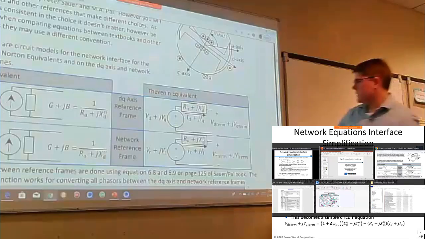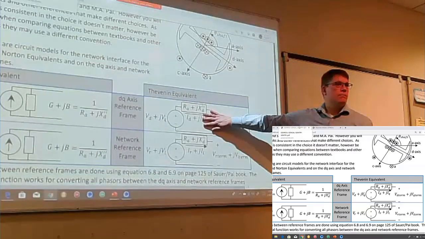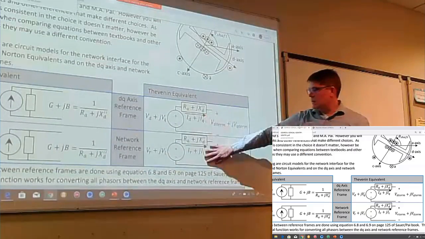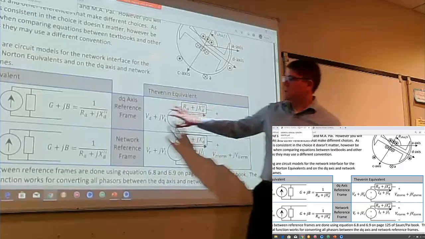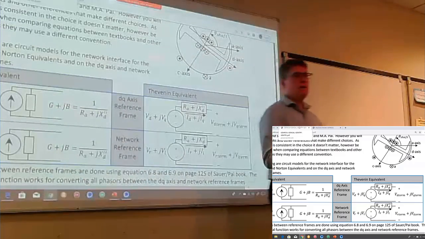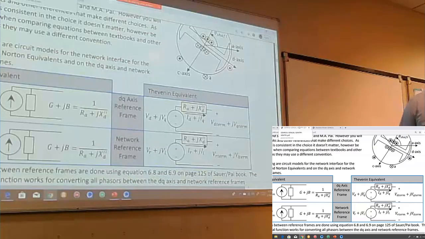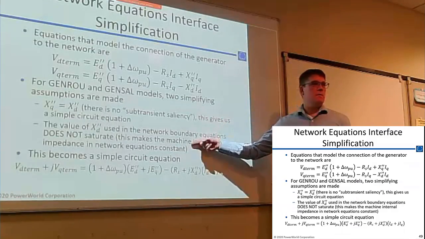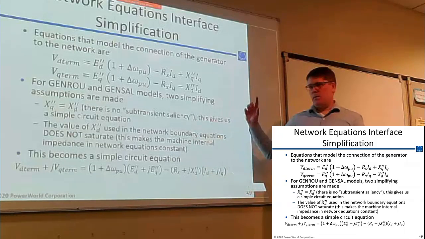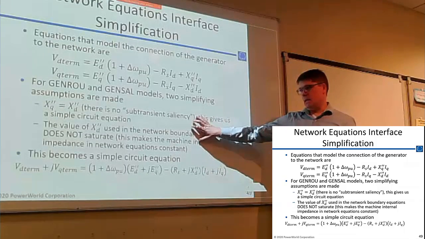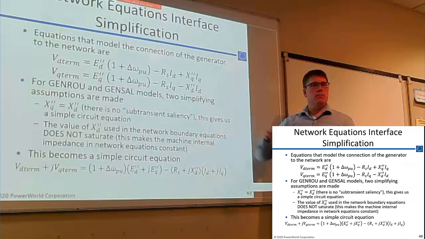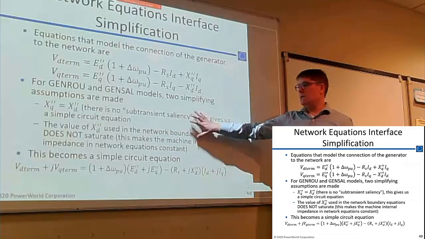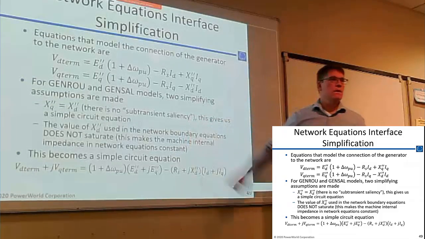And I can change from a Thevenin equivalent over to a Norton equivalent, and lots of things get very easy by making these two assumptions. I'm going to wave my hands a little later at things, but the more modern models like Gen TPF, Gen TPJ, Gen QEC do not make these assumptions, and they make the equations a lot harder, and I'm not even going to talk about that in this presentation.